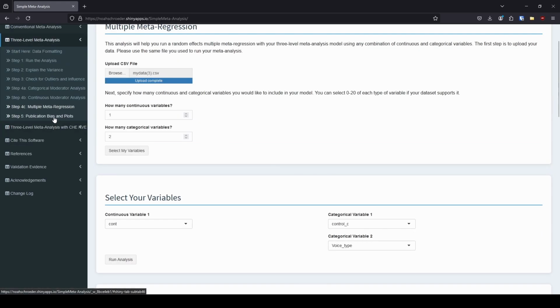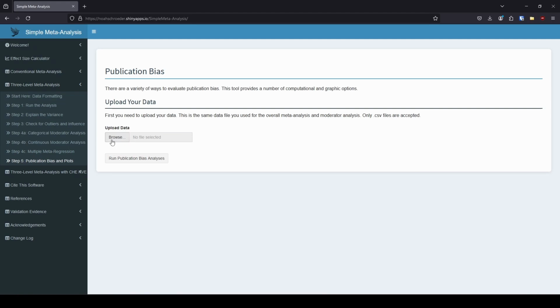Okay, last but not least, we are at publication bias. So I do want to just mention that 3-level meta-analysis essentially gets into the issue of dependent effect sizes, right? As of now, I'm recording this in December of 2024. As of now, there are not many good ways to really, number one, detect outliers and influence and see what is significant there. So on step 3, we were using metrics that are typically used for a conventional meta-analysis, and we've just used the same thing because that's really all we got. I don't know of any methods that are specific for a dependent data meta-analysis like a 3-level analysis.